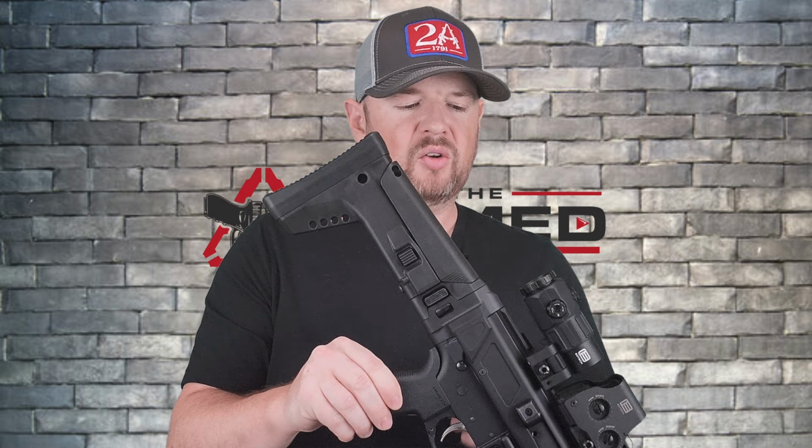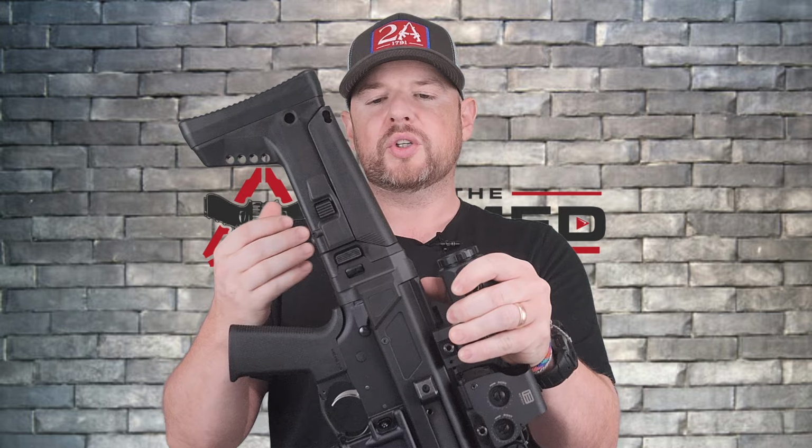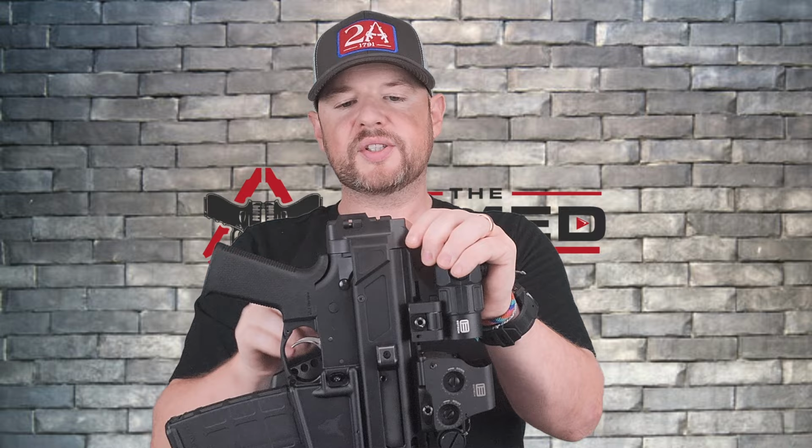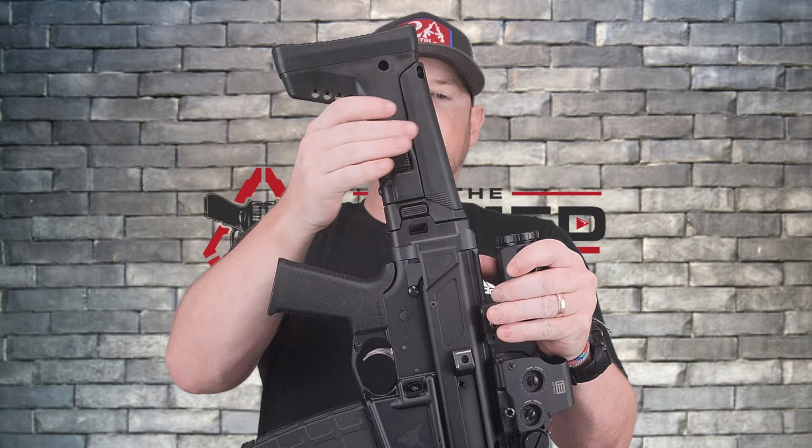It has a rubber butt pad at the back here, and quick-detach sling attachments on either side. As I mentioned, it is foldable. Press the button and you can fold it, and it locks in place, so it makes storage or transporting a little easier. With this being a piston driven gun, there is no buffer setup back here. There's no buffer tube, buffer spring, anything like that, as you can see. The gun functions perfectly with this folded over, so you can access all the controls and it will fire just fine with that folded. I do like that a lot.